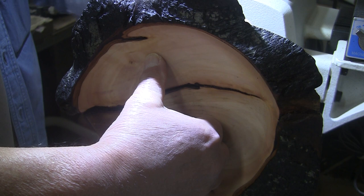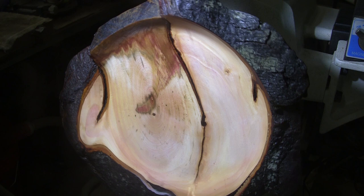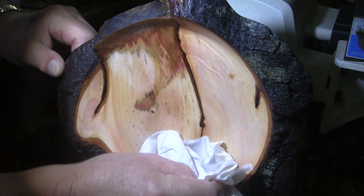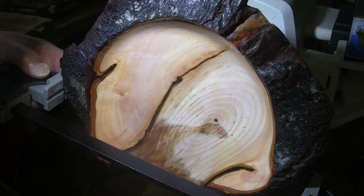I'm just going to take some accelerator and spray it. Boy, that did close up real nice — this might work! I'm going to hit it from the other side as well. That did close up way better than I thought, and I haven't even put the other clamps on yet. Just a little bit of pressure — I'm going to put another one across the top side here. I'll give it a couple of minutes and we'll see if it worked.